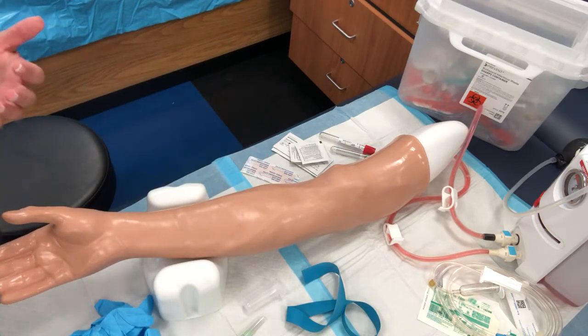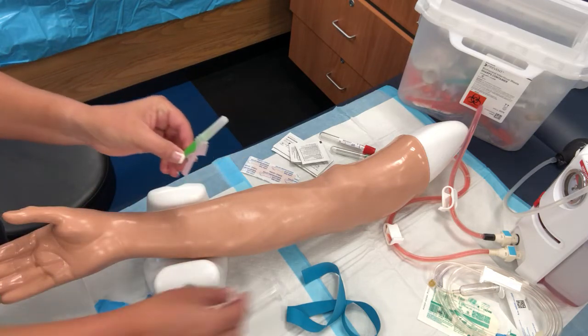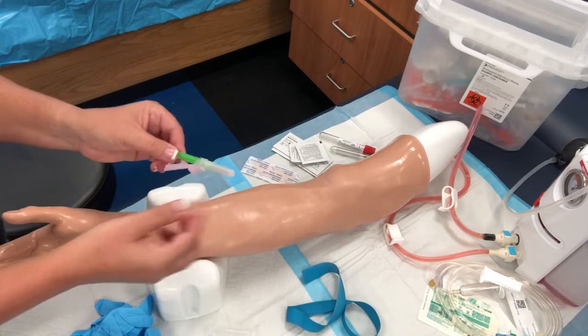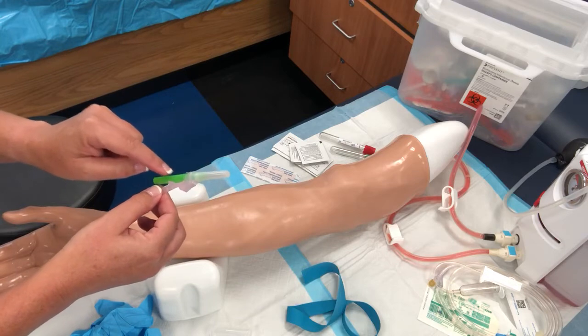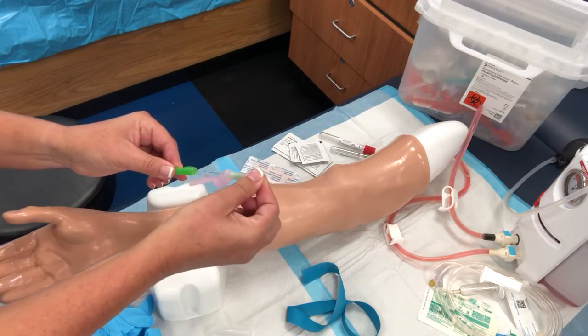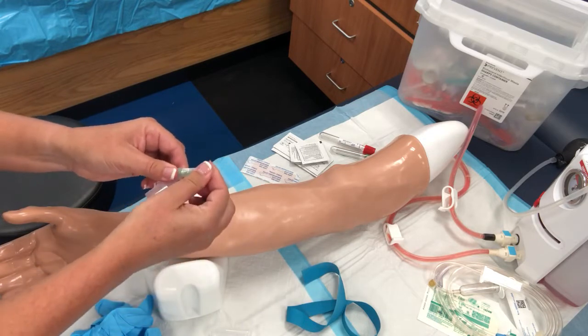Other things that you can do before you put your gloves on is you can actually assemble your needle with your adapter. So this comes with two sides. The side that has the protective device on it is always going to be essentially your needle that you're going to obtain your specimen with. The other side actually, oopsie, let's not do it that way. Obviously this one's been opened before.